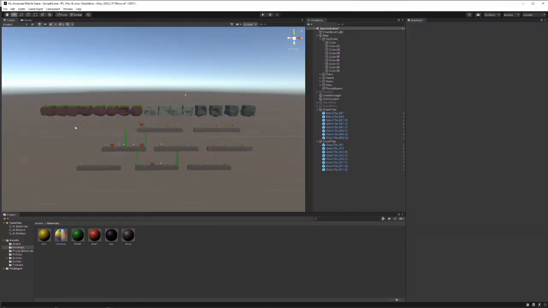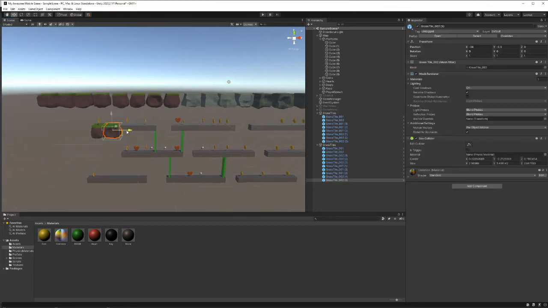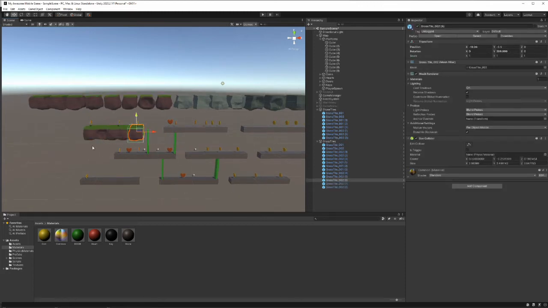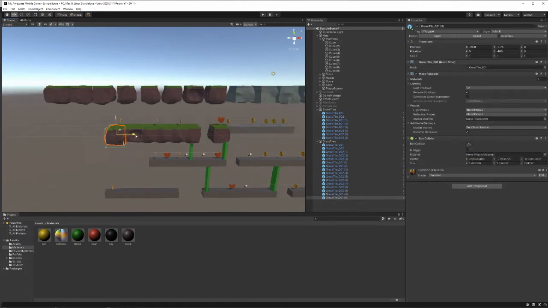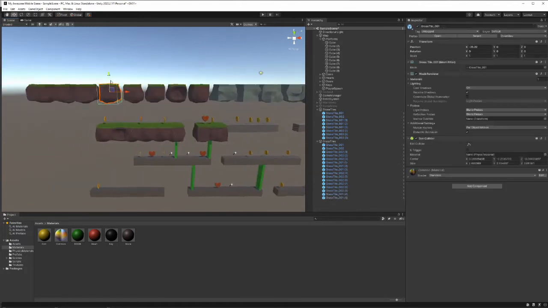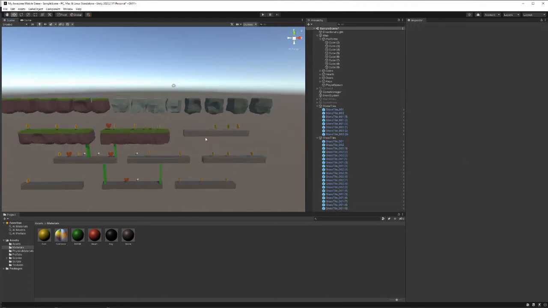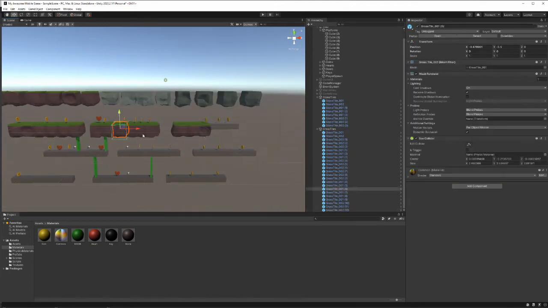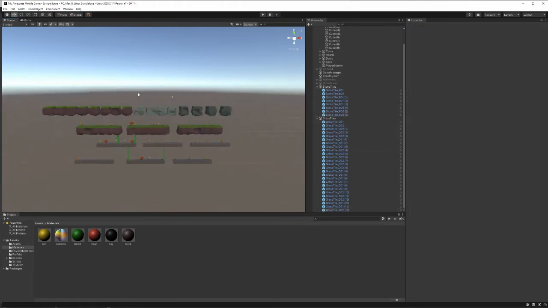So here you can see I've booted up Unity and I've got my models already input. So I just started replacing all of the pieces of the map with these new models essentially. You can see that the coins have already been updated. You can see the little heart model that's already in there. And then I just really started replacing everything, right? I rotated the blocks 90 degrees each time, that way I can get different uses out of them.